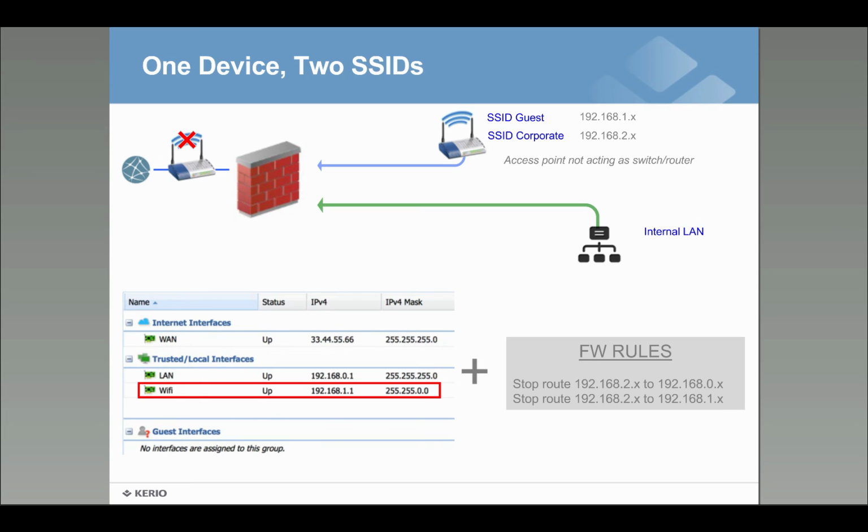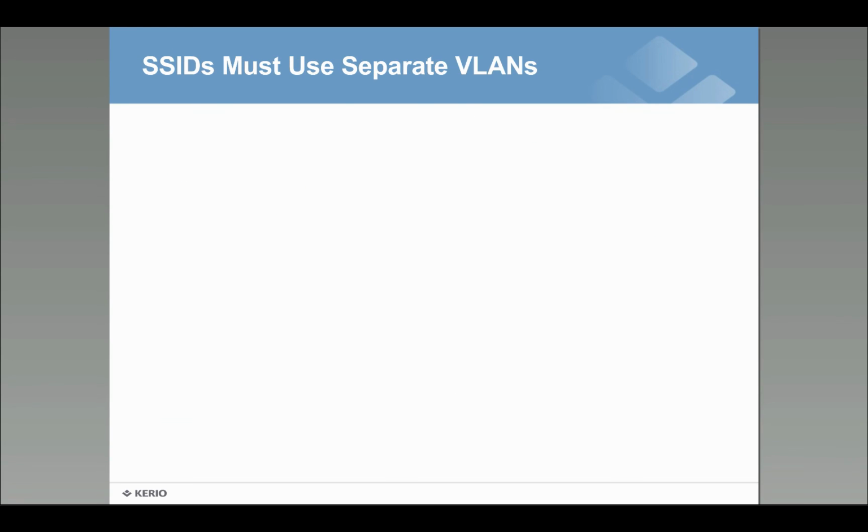Then the second step is to have a single cable that goes into your LAN, Wi-Fi called over there, but you do need to have firewall rules which stop traffic between the two segments, and also stop the segment from guest going to the normal LAN. So it makes things a little bit more tricky, but it's still achievable.